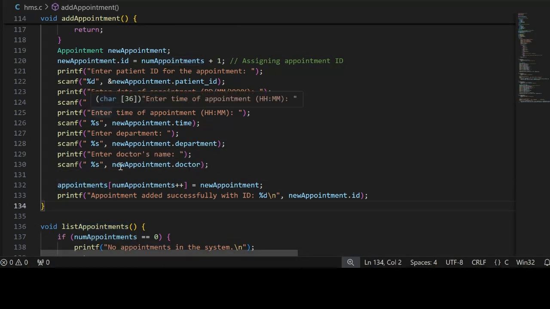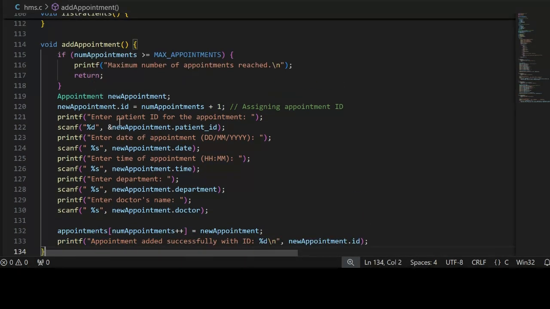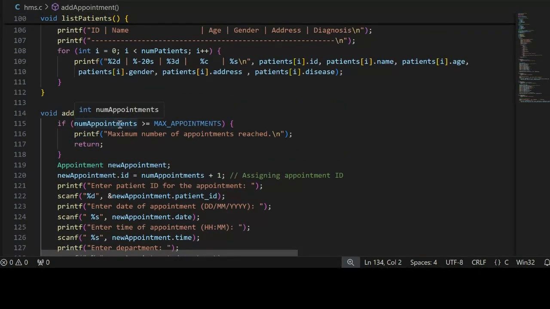After adding a new appointment, the num appointment value is going to be incremented from 0 to 1. After incrementing, it prints that the appointment has been added successfully with the ID number. After performing this function, the control moves back to the main function and it asks the user to enter the choice.